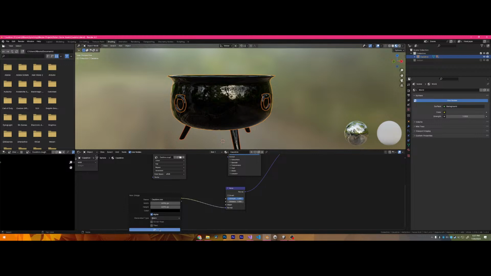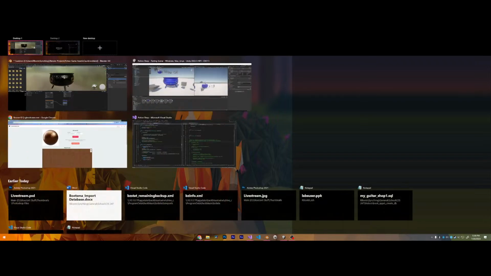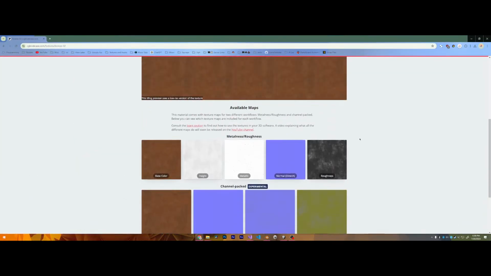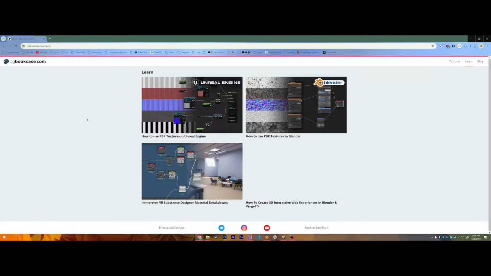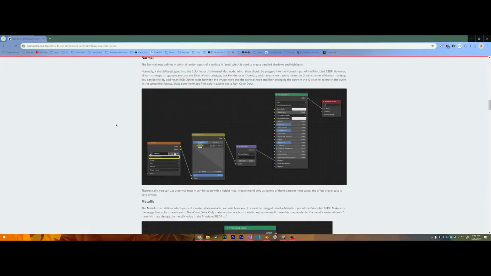Alright, let me bring the music back. Where did I get these textures from? I already forgot. Here. CG bookcase. Consult the learn section. Alright. Normal.